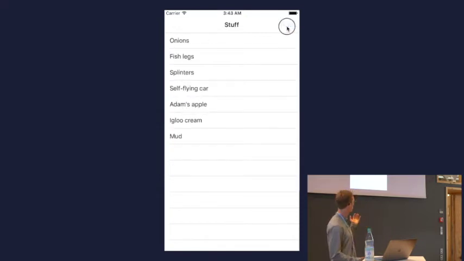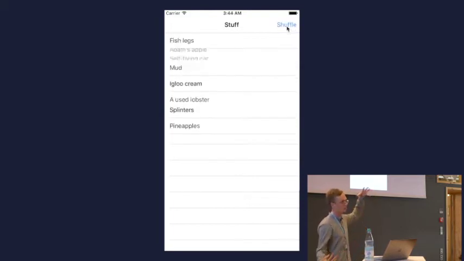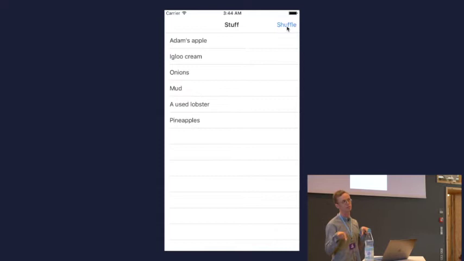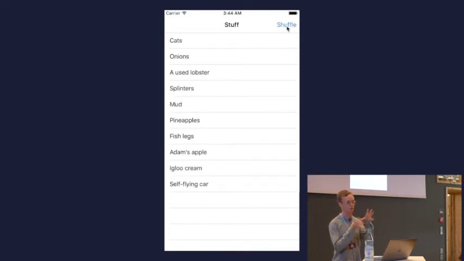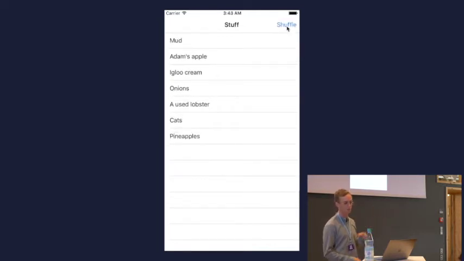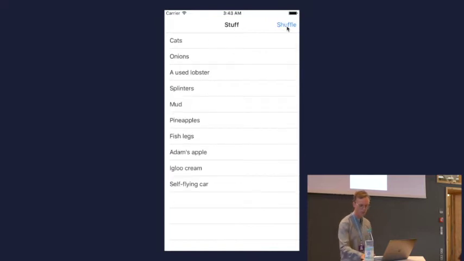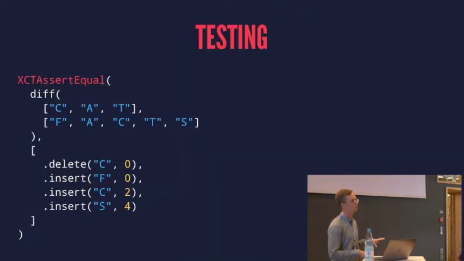So you got this little example app where there's a preloaded list of strings, and when you hit shuffle, it'll just shuffle them and pick a subset of the strings and display them in a table. And then each time it's hitting shuffle, it's just setting that rows property, and then the results are getting animated in.